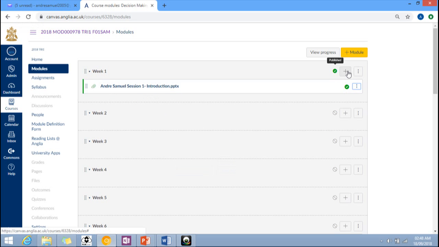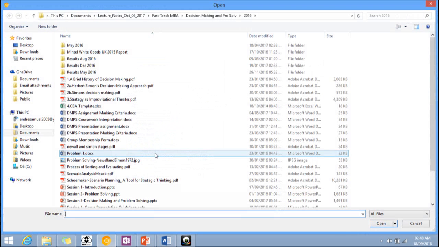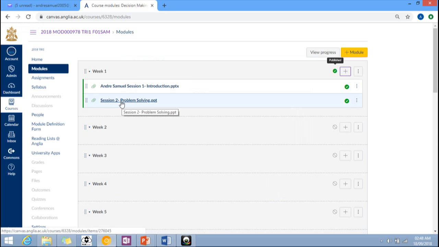And let's say, for example, Shakir wants to add another lecture in the module, wants to add a file, he will just press the plus sign. Again, add a file, new file, choose the file, of course, and I'm just going to choose another file just for editing purposes. And of course, you press add item. Right, so he has added his file.